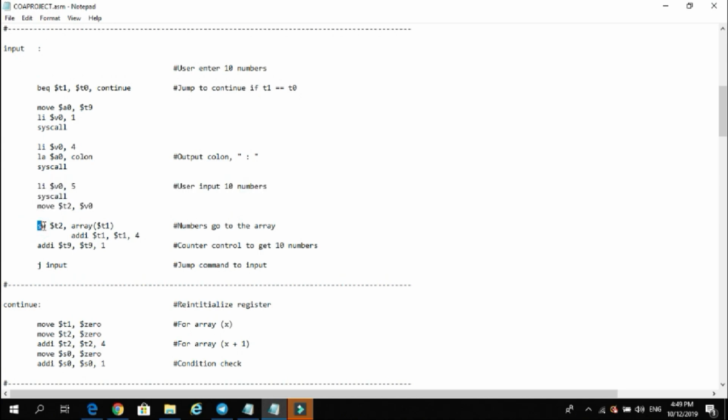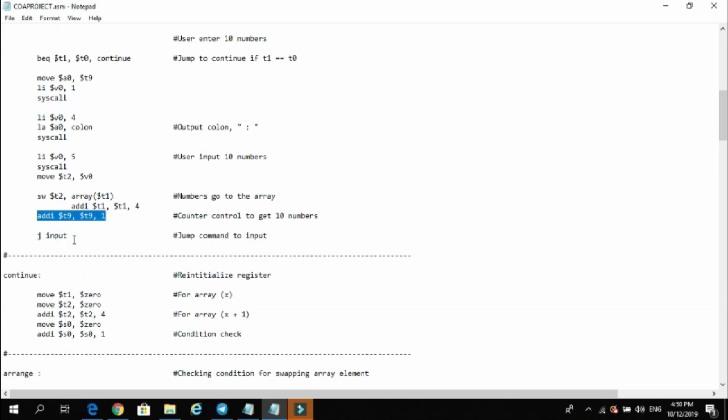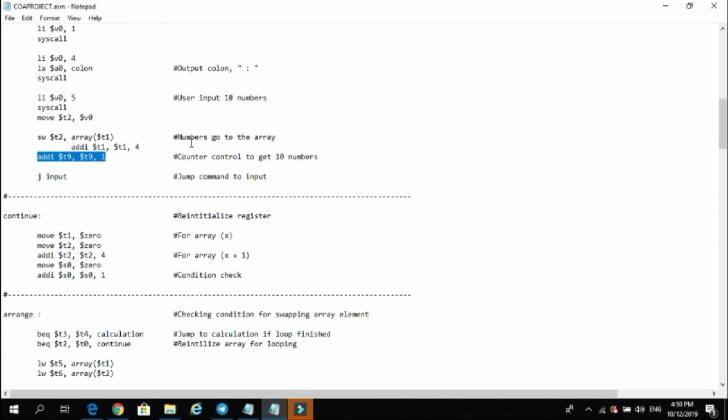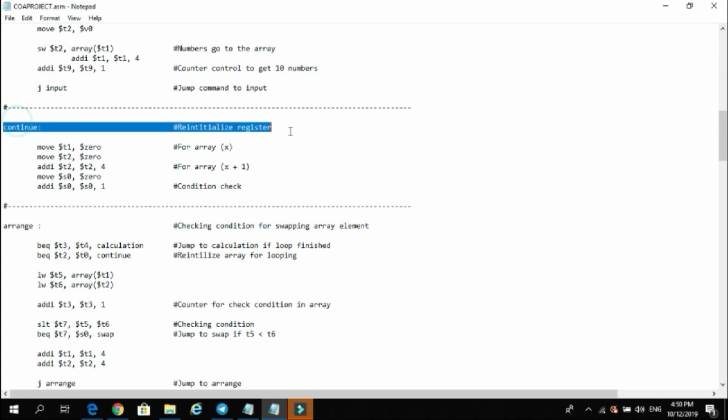SW here is store word, so all the numbers will be stored from register T2, as this line is used for the numbers going to the array, and this part is for the counter control to get 10 numbers. When it comes to J input, the command will automatically jump to the input part. Next we go to the continue section.